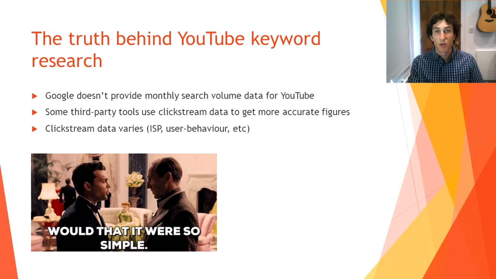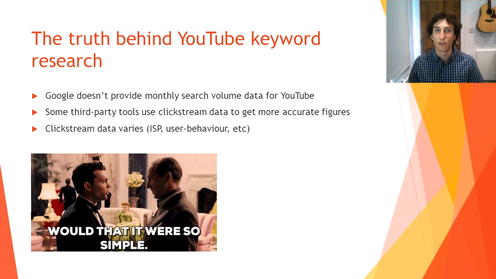There are some third-party tools that use something called clickstream data, which is the analysis and processing of users' activity and clicks on their systems. Usually clickstream data is supposed to be more accurate, but based on my testing, this hasn't really been proven. It's also worth noting that clickstream data does vary depending on the ISPs and user behavior and things of that nature.